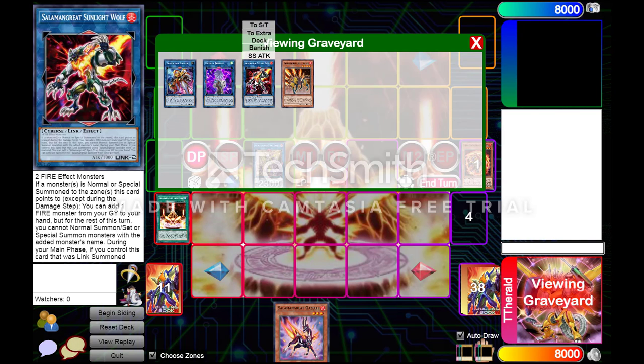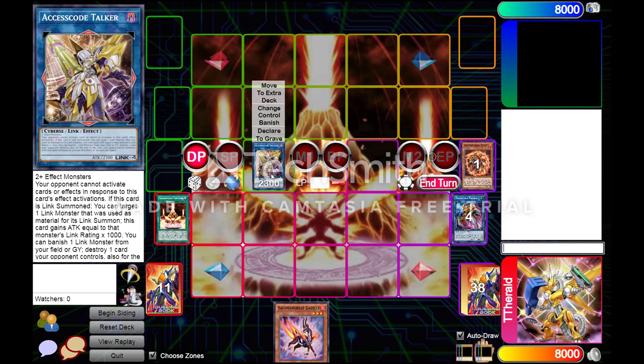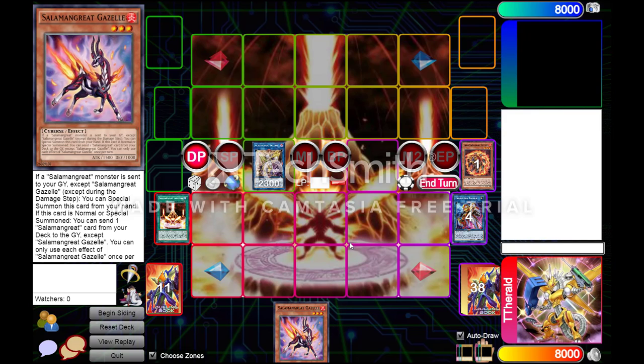And then on top of that, you don't even have to, because at the moment when we had Sunlight Wolf and Update Jammer, that was enough right then and there to go for Access Code Talker. He wouldn't have had the 5,000 attack points, but he would have had 4,000 attack points at least, and he would have been able to pop 2 things. You wouldn't have got your Gazelle back, but you could still have won the game. So that's pretty much the simple combo, and this is pretty much how you play Salamangreats.